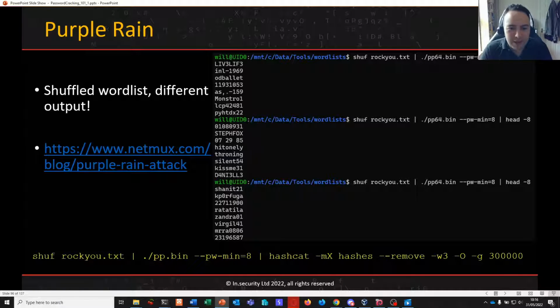So this is fully non-deterministic now, and we have no idea what's going to be generated before it's passed off to prince and other things in hashcat. In the examples shown here, you can see that RockYou is being shuffled before its input. If you take the first 10, 20, 100 entries of RockYou, or any dictionary, take that into prince and look at the output, it'll be the same output each time in terms of the order, a fixed output. But if you shuffle that input list first, it generates completely different output every single time, as shown here on these few runs on the slide. So simply by shuffling that, you can generate completely random candidates each time, which is fantastic.